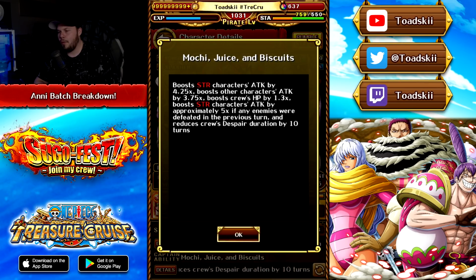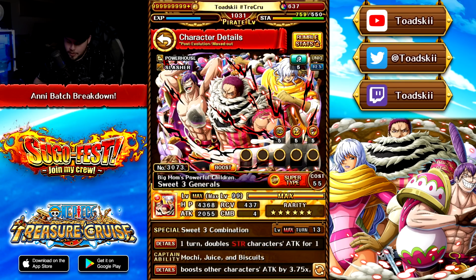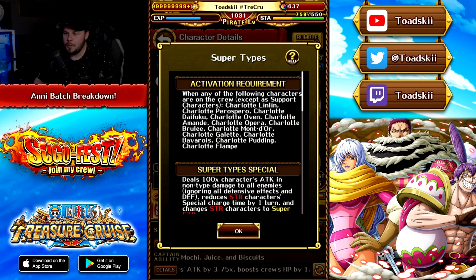Very, very good. And the 1.3 health boost as well. And you don't have to run mono strength. You can still get 3.75 to all other types too. Really, really good. Now, of course, as a captain, you get access to their super type, which means you do need to run one of these random units to get it.